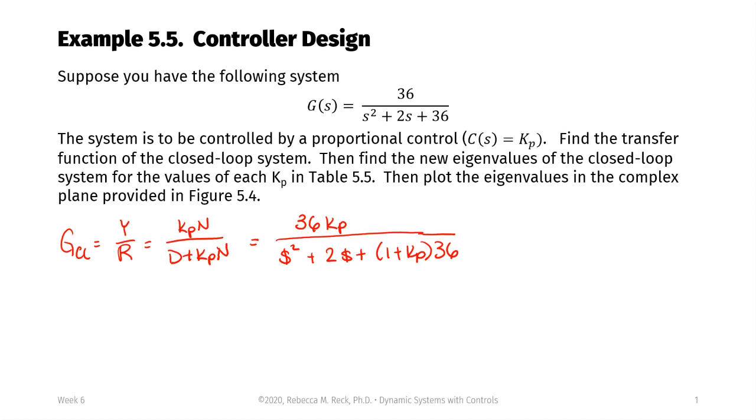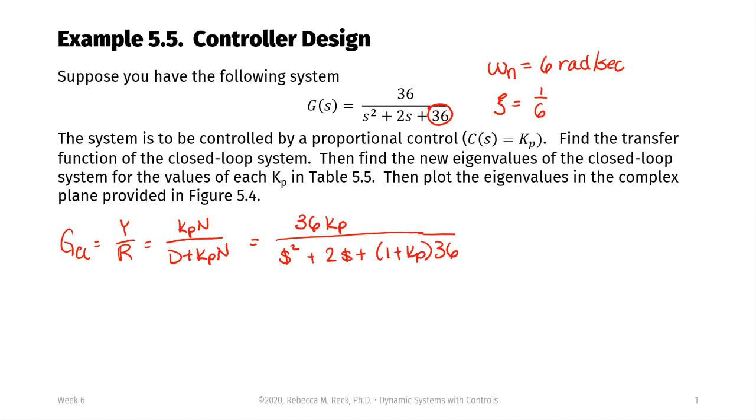the other thing we can note is that we can analyze our original transfer function and figure out that the natural frequency of our original system is omega n equals 6 radians per second. That comes from the fact that the last term of our characteristic equation is our natural frequency squared, so the square root of 36 equals 6. Then we can figure out our damping ratio: 2 times our natural frequency times our damping ratio equals 2 in this case. If we solve that, we get that the damping ratio of our original system is 1/6.